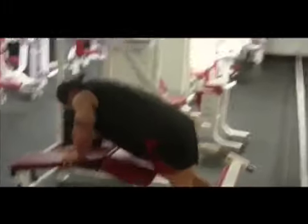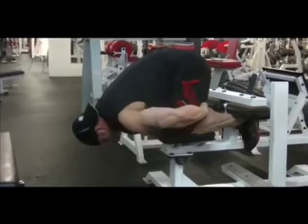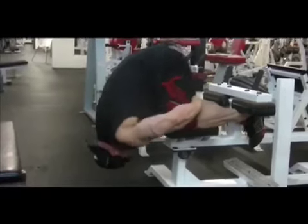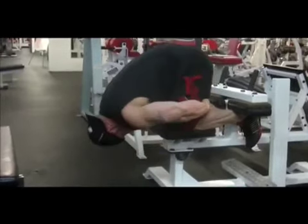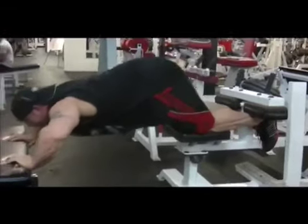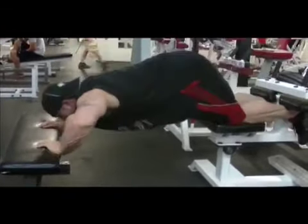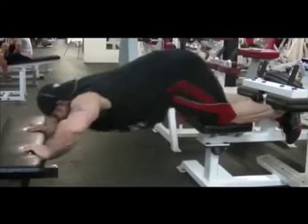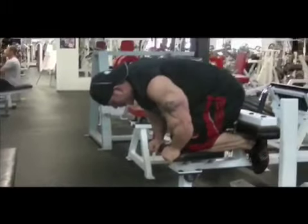The reverse hamstring curl, or reverse hypers — an old school exercise, something I've been doing since I was in Wales. This is performed at the back of a seated calf machine. As you can see, my body is pretty tight, constantly keeping tension on the hamstring, going as far as you can over. This is a daunting exercise — I remember the first time I ever did this, I could only do eight reps. Now going into the show I can perform quite a lot more. I use the bench to stretch out my hamstring, coming off the floor, performing about 20 reps on the first motion, and then ten of each bouncing off the bench and bouncing off the floor — 20 reps total. Then I go back up and do small motions until the death, basically like a suicide motion until I hit the floor.